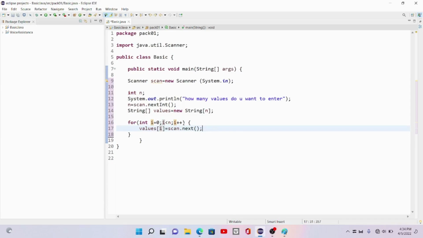So for example, here in the paint, if the user wants to enter 5 values and the first value he wants to enter is, for example, Umair, then that Umair will be stored here. I cannot write the full spelling here, so you can say that Umair will be stored at index 0. Then the loop will increment, and at the first index it will store another name, for example, let's suppose Hamza, so Hamza will be stored here.